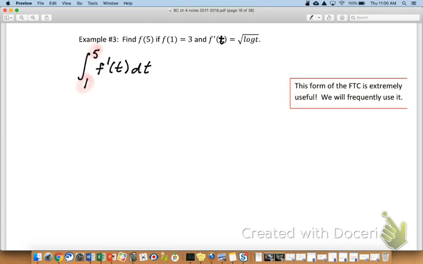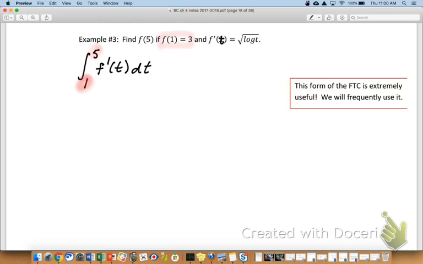Well, because it gave us those. Well, one of them it gave, right? It told us that f of 1 is 3, and so that's why I would go with that one. Why would I have the 5 in there? That's what I want. I know f of 1. I don't know f of 5. And so if you're ever setting up an integral to help you find the value of something, one of your limits better be the thing that you do know, and the other one should be the thing that you don't know. If you set it up like that, you'll set yourself up for success.